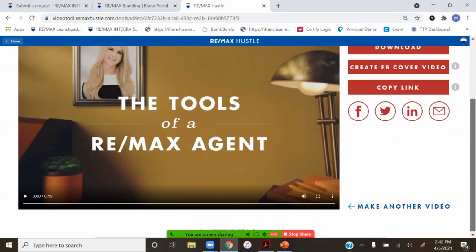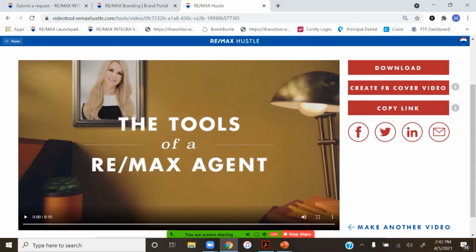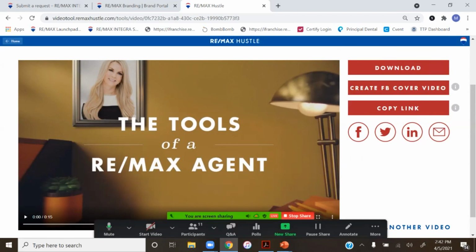And here you have it. Now, you can download it. It can become your Facebook cover page. You can copy and send the link or post it to social, email it. As you see, it's 15 seconds. These range from 15 to 30, and that's important because we know what the consumer attention span is. You might want to pop this in an email and make sure people are going to click it open.